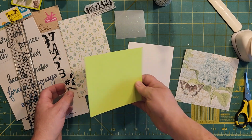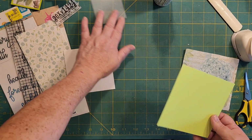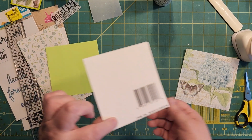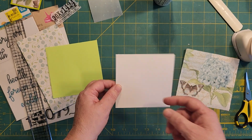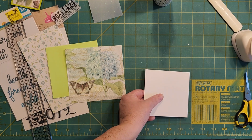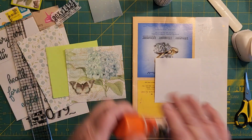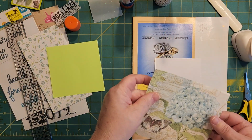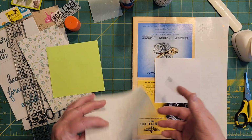So we have a few pieces here that are going to be layers to our project, and we're going to get those out of the way. We're going to start with the white piece, which is just an old piece of chipboard from the Dollar Tree, you know, the packaging backs. What we're going to do is get our glue stick and adhere our napkin to it. Now what I want to do is take a piece of Scotch tape.